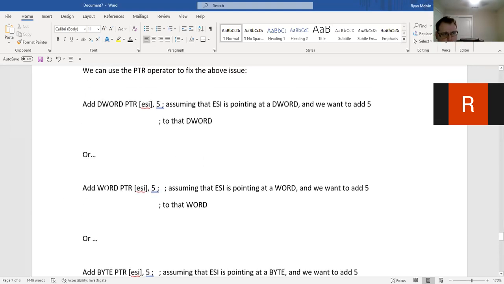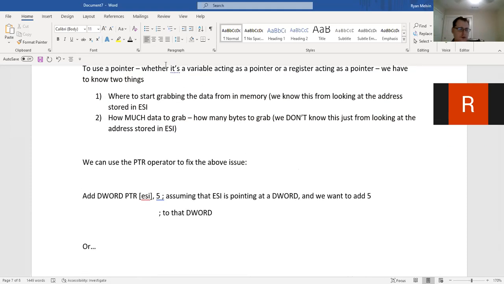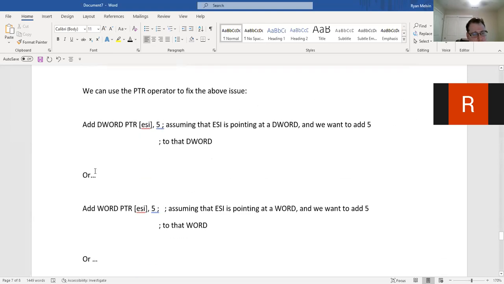So yeah, if we're going to do something like one of the operands is dereferenced, for example ESI, and the other is a literal value, then that would be another case where we're going to end up using that PTR operator, because otherwise we're going to have no way of knowing which of the cases it's supposed to be. But now we do know as long as we're using PTR.